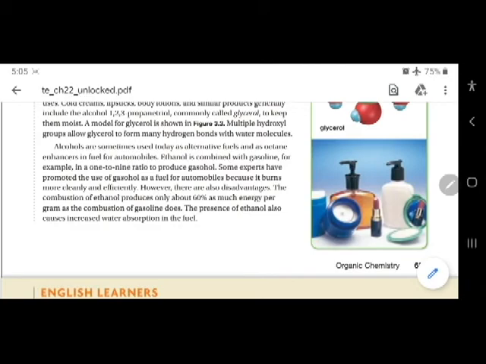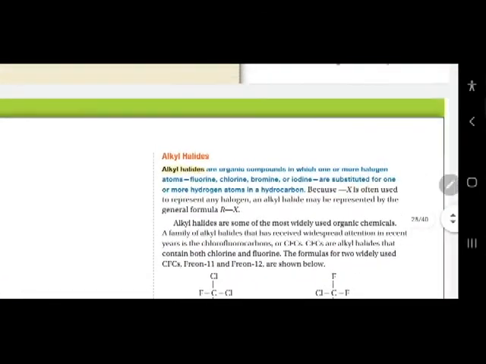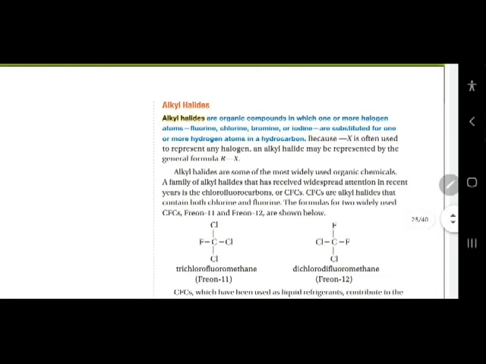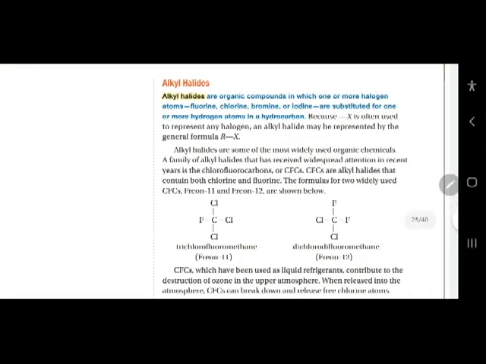Alkyl halides, as you can see here, the second functional group, which is RX, when we add a halogen atom to the alkyl group. And the name will be haloalkane. This is the general name, haloalkane. Halo from halogen, so the halogen should be named as halo. So we have chloro, bromo, iodo, fluoro, and then we mention the alkyl group that is bonded to the halogen atom. So we could have halomethane or haloethane or bromobutane and so on.